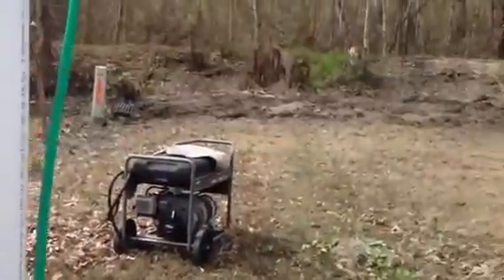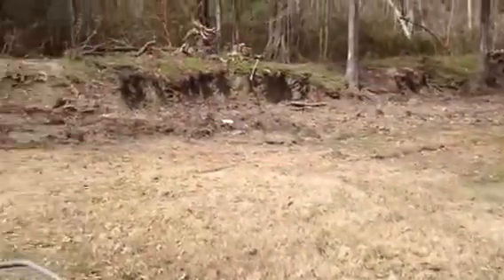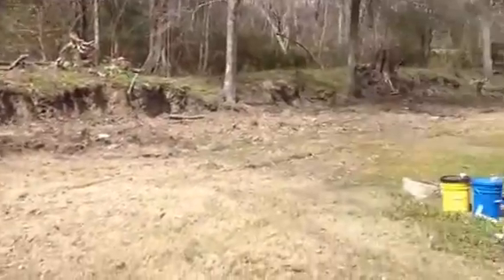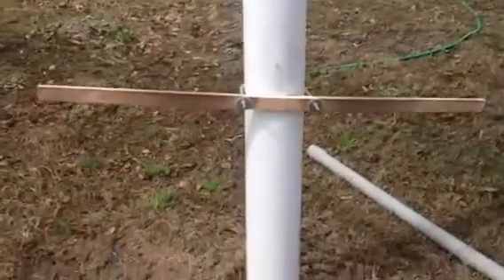This area back here, past my well and past the edge of the house, is actually where my raised beds are gonna end up being permanently. We're gonna level all that dirt there — now that we got a drain pipe in to drain the property — and hopefully we get about six beds back here. But there she is: one well spud.